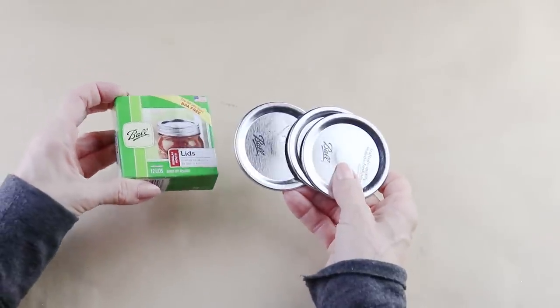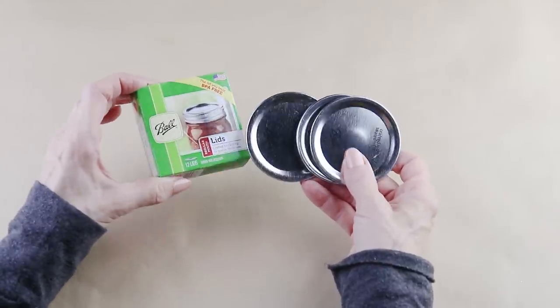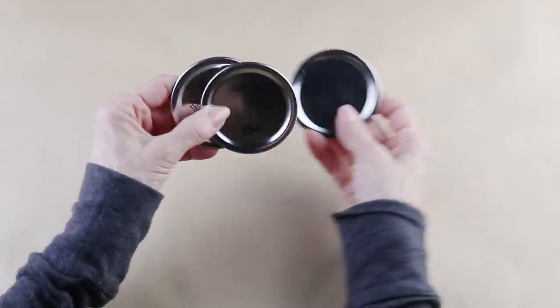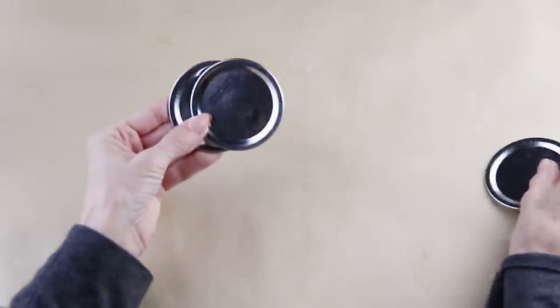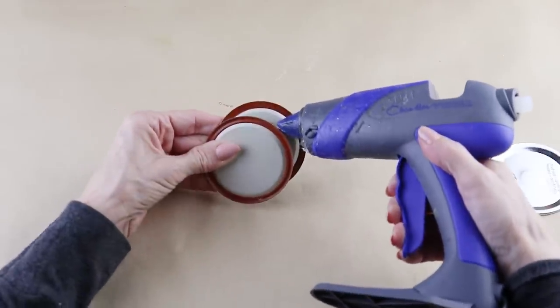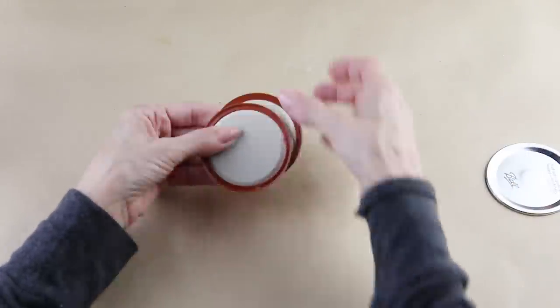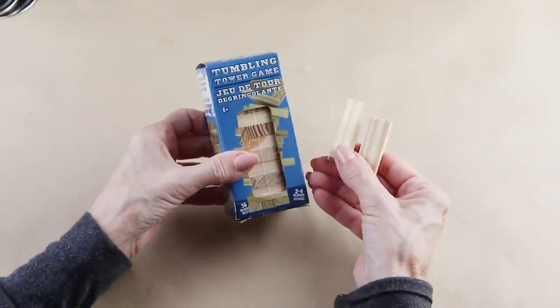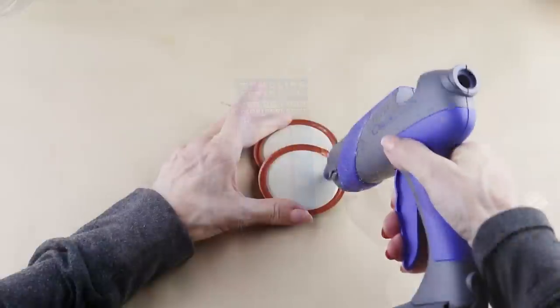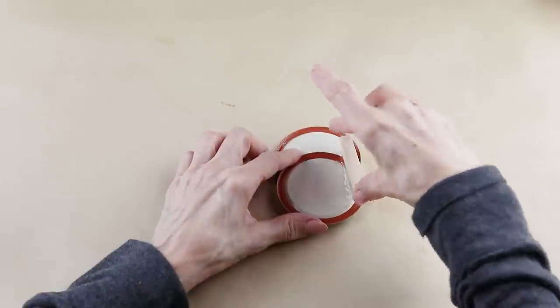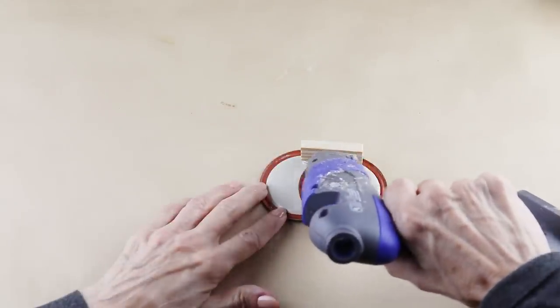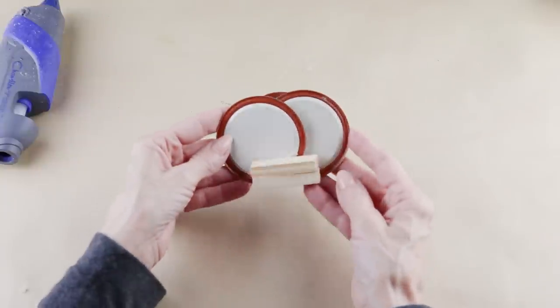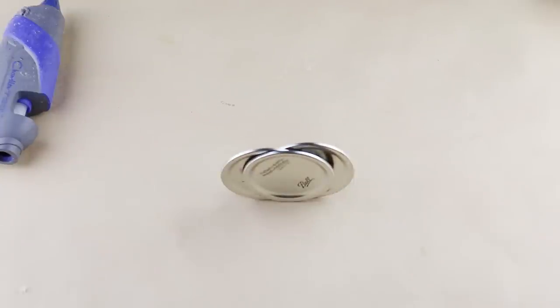To make my pumpkin I'm using three of the regular size canning lids and if you do any canning you know that once you use the lid you pretty much have to throw it away so this is a great way to recycle them. I'm overlapping the top on one side and then the other. Now that I have my spacing I'm turning the two over and then hot gluing them together. I'm now adding my third lid making sure the spacing is even on both sides. To make my pumpkin stand up I'm using two of the tumbling tower blocks from the Dollar Tree. I'm adding some hot glue on the back bottom of my pumpkin and placing down one of the tumbling tower blocks. With that in place I'm now adding on some hot glue and then placing on the second. With the added blocks now your pumpkin can stand up on its own.